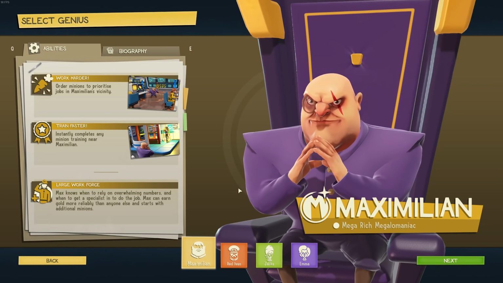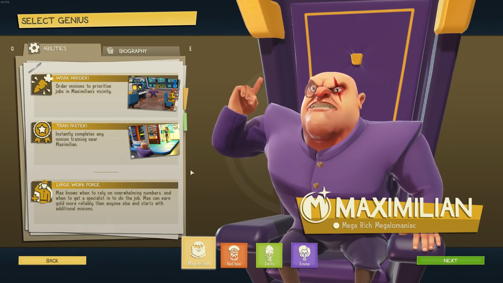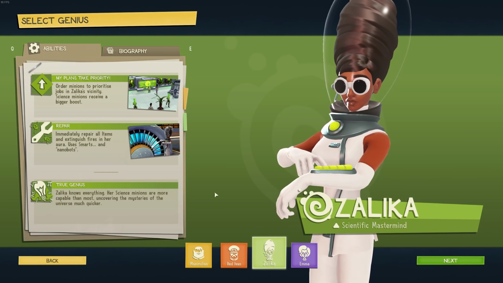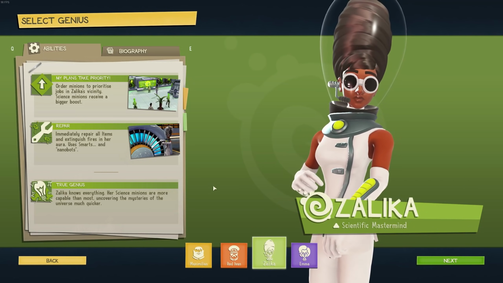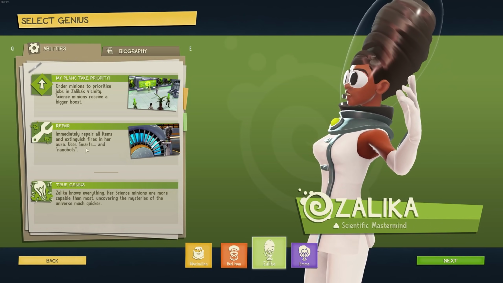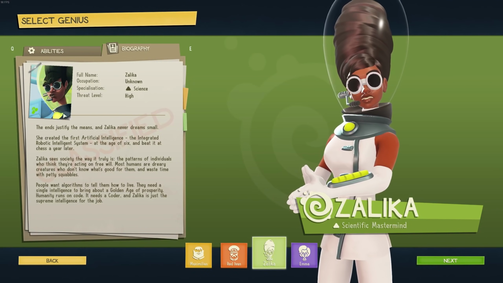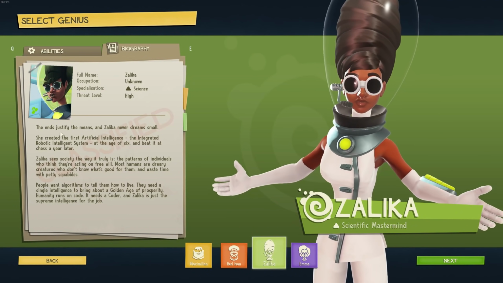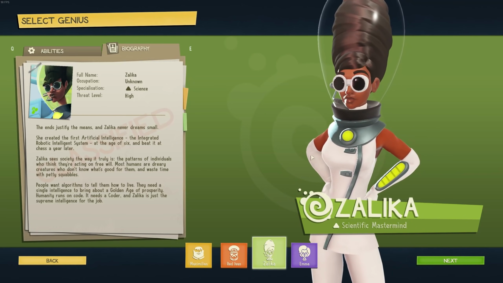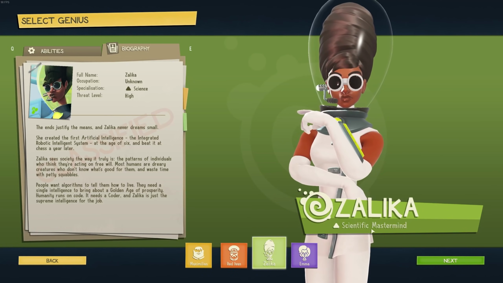And we also have on top of that a big sandbox mode where you can basically start and build whatever you like, how big you like, because this game is massive. There's lots of content behind it, and we are going to start with Zalika, Scientific Mastermind. With her, we have the ability to boost science and research. She's got her own special biography as well. The ends justify the means, and she never dreams small. And yeah, I like the comic style there as well. Let's get cracking on a new campaign with Zalika.